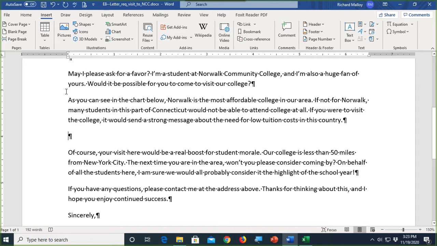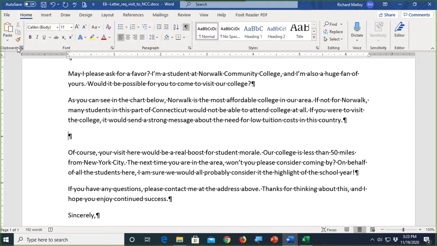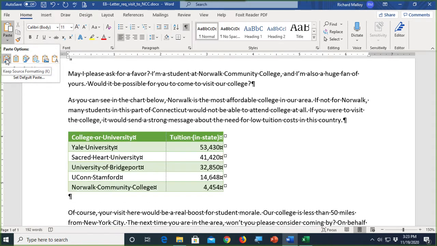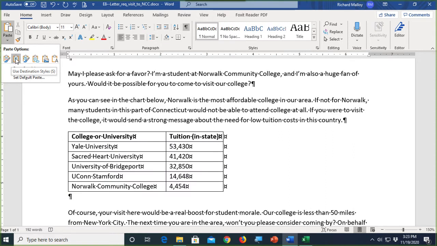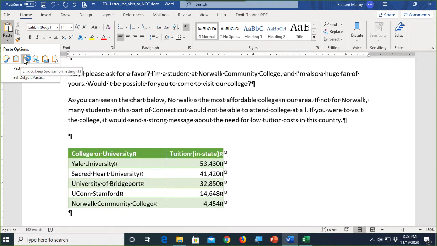And there are several different ways you can paste something from Excel into a Word document. Let me show you that. Let me click on the Home tab. And under Paste, we have the button here for Paste Options. We click on that. There's a bunch of different choices here. And if we just rest our pointer on the first option, you can see what that looks like. Basically, it keeps the source formatting and brings it into the Word document. If I rest the pointer on the next one, it uses the destination style, which is a little more boring. The next one here is using the source formatting, but it's linking it.